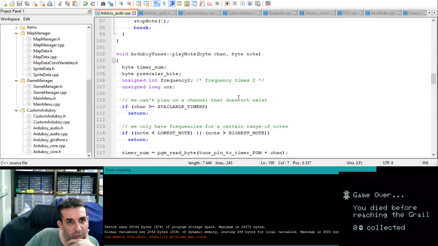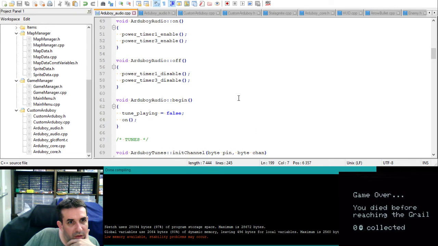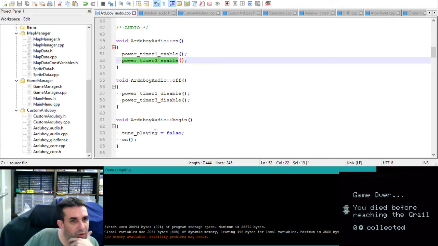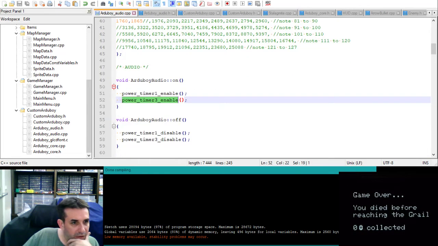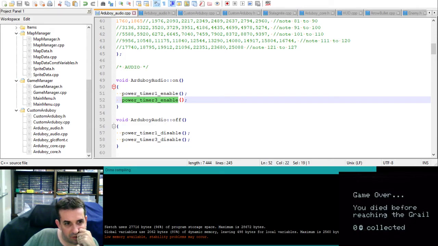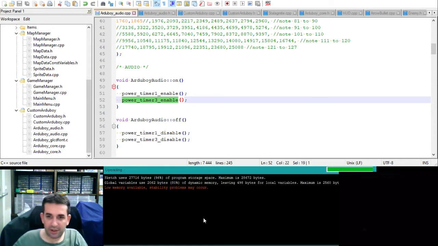So we have stop note, play notes in each channel. Audio on off. This maybe we can remove if we don't play music. Okay, let's compile. Wow, 716. It's like 300 bytes if we don't need it. Let's see if we lost the sound.